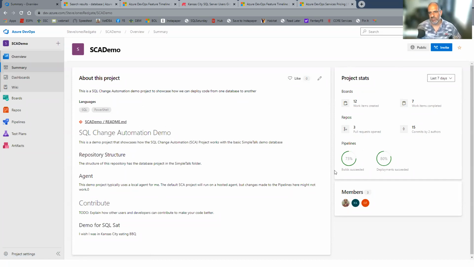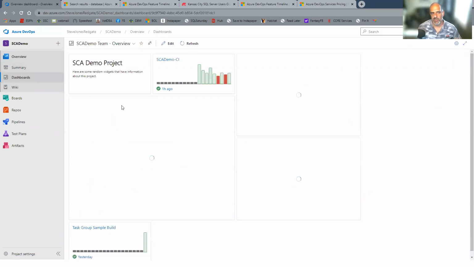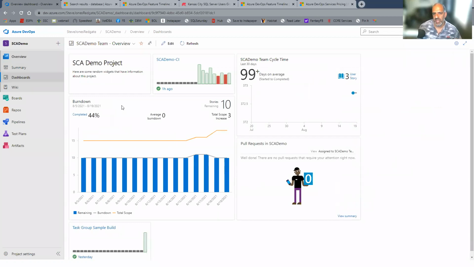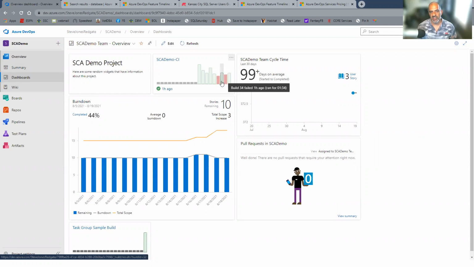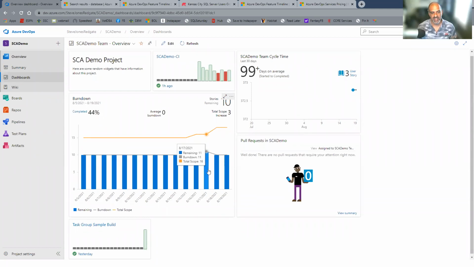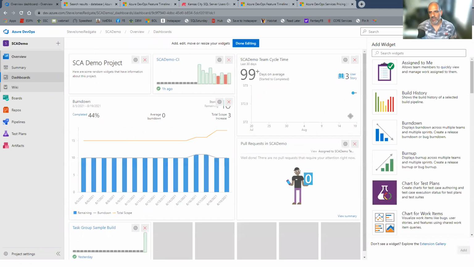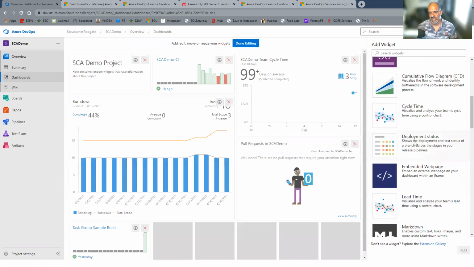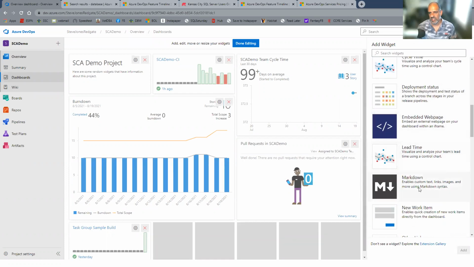But this gives me just this view of some stats, who my people are in this project, and that kind of thing. Really where this becomes valuable is in the dashboards. I have a lot of teams that use this extensively where they're trying to figure out what's going on. So for example, I have a CI process here. You can see I have a couple failures, right? This failed just an hour ago, this failed yesterday, and then some successes. And so I have the ability to kind of at a glance see what's going on. My burn down is not very good because this is a demo project. And if I care about other things, right? Like maybe I care about, I don't know what's good here.